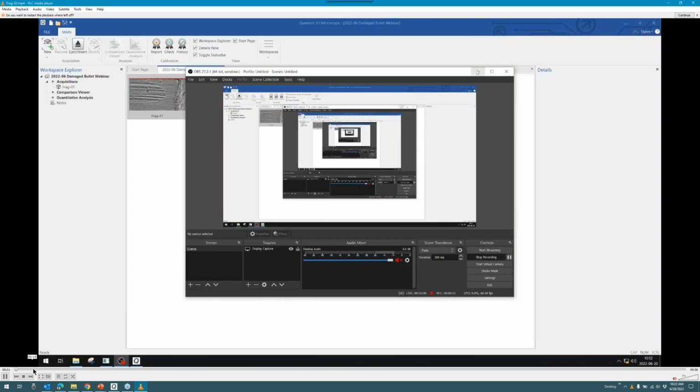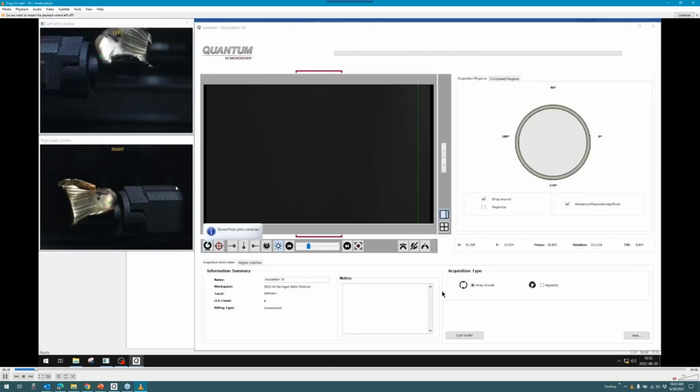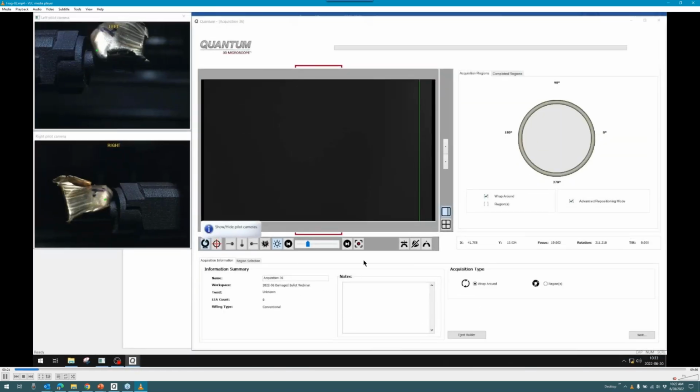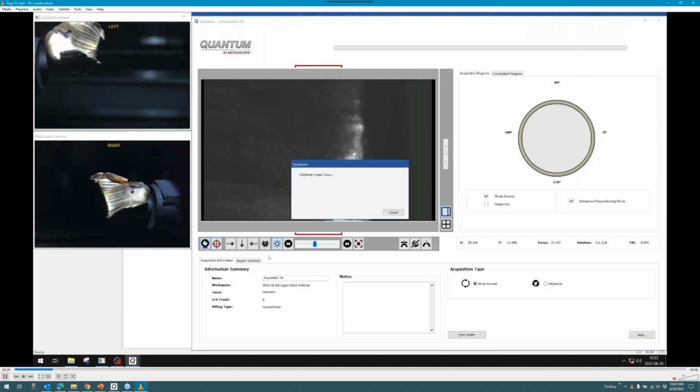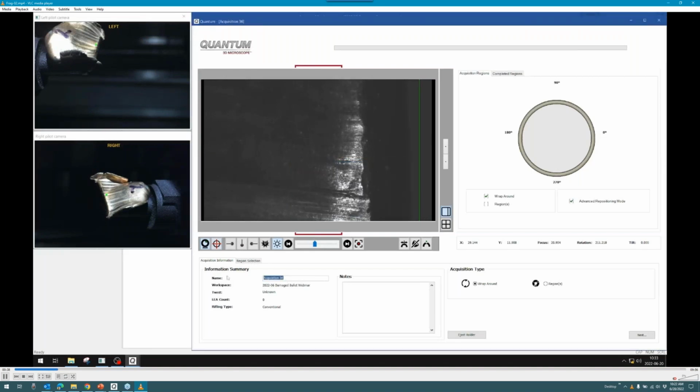So let's jump ahead just a little bit here. We started the acquisition. I'm telling it where I want the bullet to be positioned underneath the camera. It jumps that area into the center point underneath the camera, focusing on the surface. And so I should be right around the midpoint of my region right now. I'm renaming this one Frag 1. I'm going to call this a region acquisition.